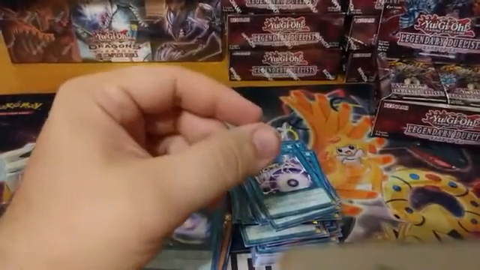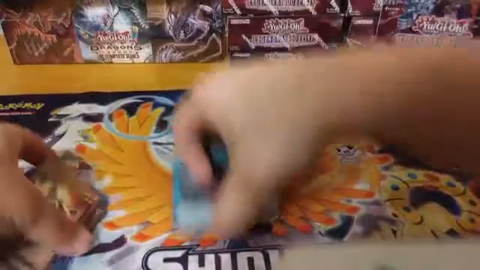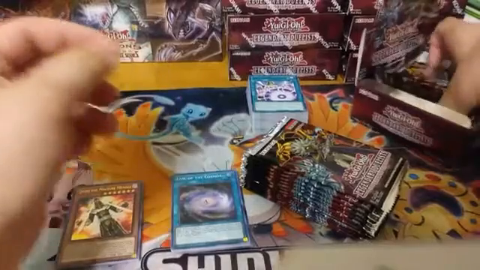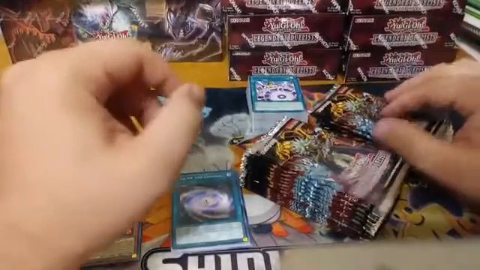So let's clean up all of our common bulk, get that put away here, a little bit of restacking. Then we'll move into box number 3. All right. Since we've gone through our first 2 boxes, and we have seen just about every card in this set, except for the Winged Dragon of Ra reprint, I believe, and maybe 1 or 2 other ultra rares, we're going to speed up the process a bit. We do have 10 boxes to go through still.